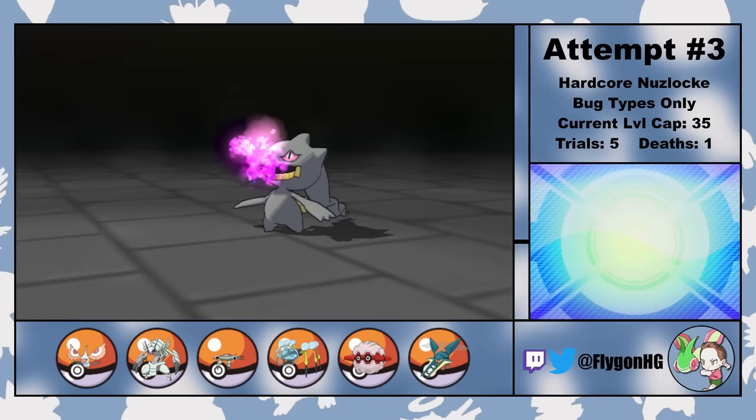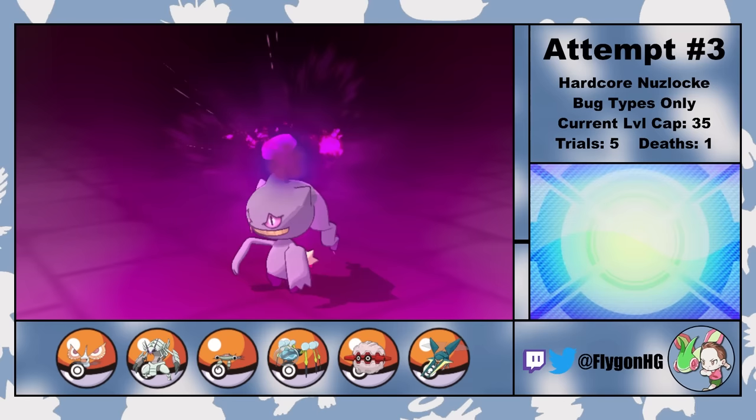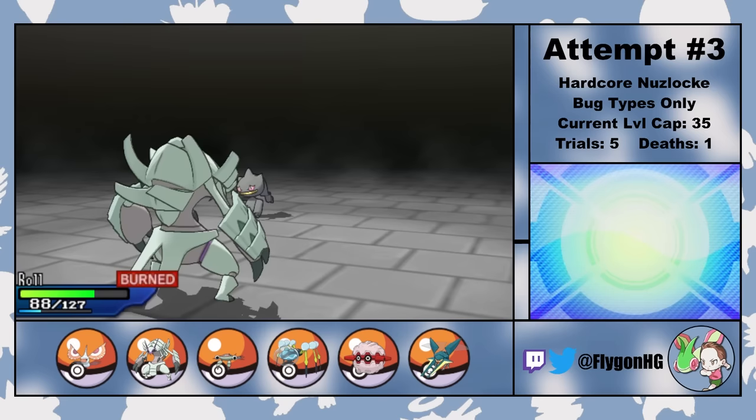I don't really care about the burn though, because at such low HP, a priority Sucker Punch is still more than enough to finish off Mimikyu. Bayonet then decides to speed things along by using Curse to take out half of his HP. The curse and the burn damage are adding up, though a Citrus Berry gives Roll a huge chunk of her HP back.